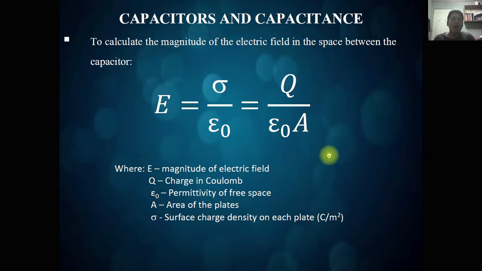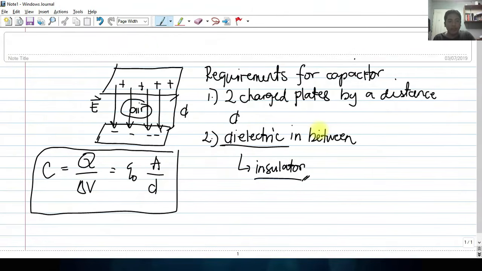Of course, we are also concerned with the electric field inside the plates, so we have to calculate the electric field. In order for us to calculate the electric field between the two charged plates, we can use this formula. Never mind this. This is a simplified formula where the electric field is equal to the magnitude of charge over epsilon sub 0, the permittivity of free space, multiplied by A. So let me write this again. This is the electric field produced by the capacitor: E equals Q over epsilon sub 0 times A.